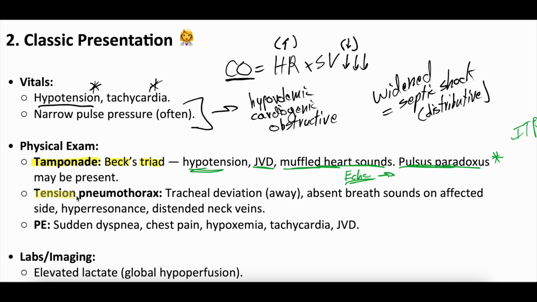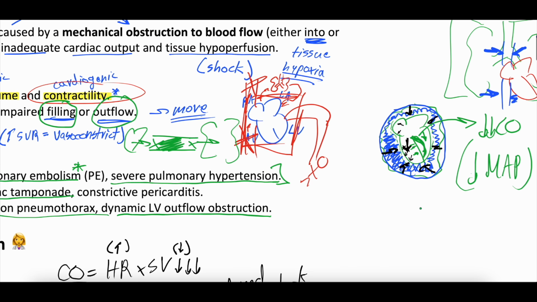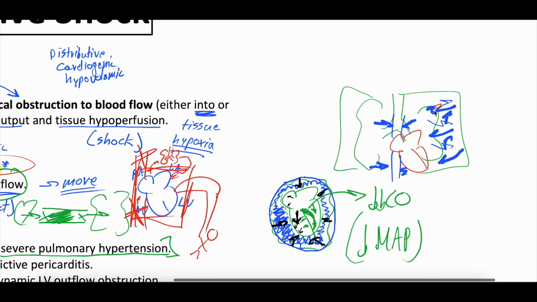All right, tension pneumothorax. So the classical test question findings are going to be tracheal deviation away from the tension pneumothorax because that intrathoracic pressure is building up and pushing the structures away from the area. Absent breath sounds because one of the lungs is popped, has a pneumothorax. Hyperresonance over the chest of that area because, again, it's just full of air. And then distended neck veins. Hopefully all this makes sense. If we go back to our terrible drawing of a pneumothorax, right? You pop one lung, the intrathoracic cavity starts to fill with air, and it's going to push the structures away from where the pneumothorax was.